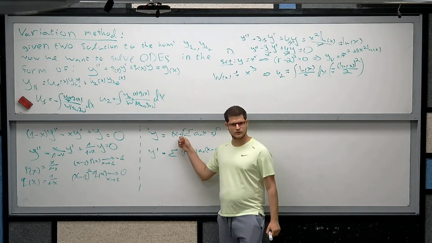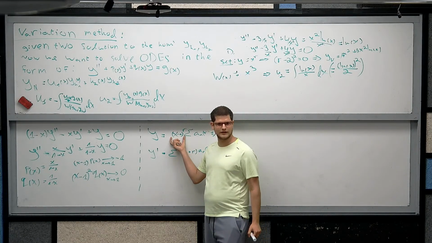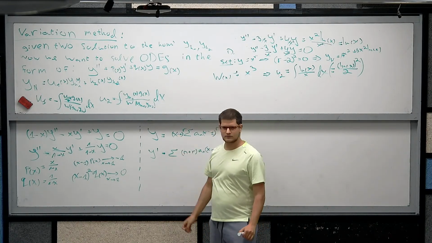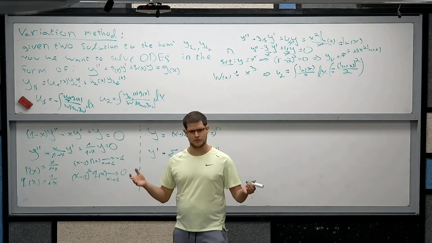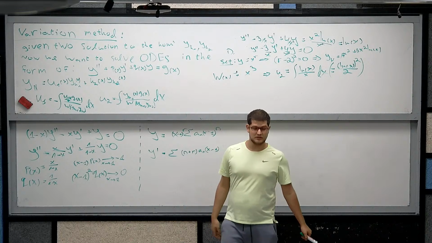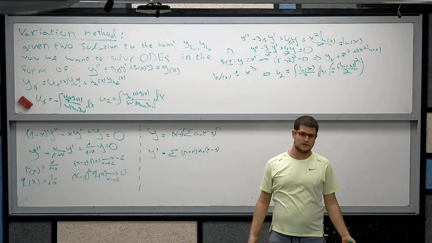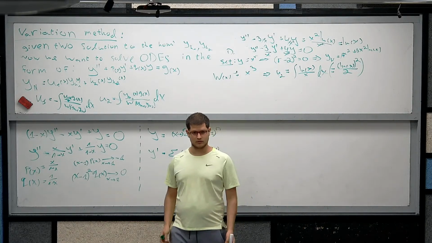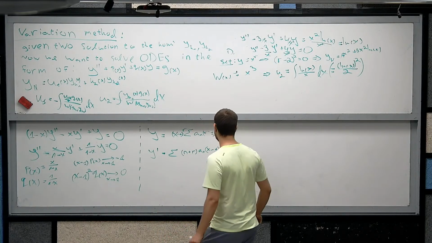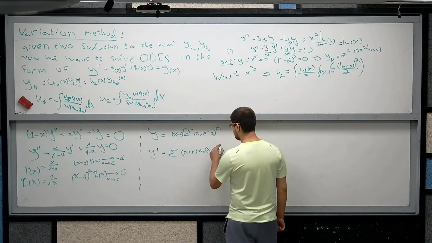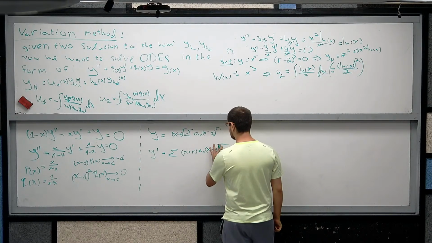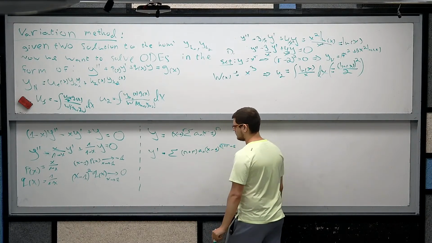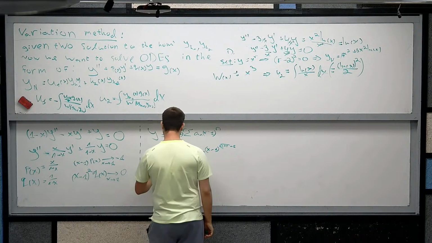Because Frobenius told us, just multiply by that and you will get nice stuff. Here you can catch the behavior of exploding. r can be, for example, negative, then you will have an exploding term, like equidimensional equations. Okay, x minus 1 to the n plus r minus 1. Let's take the second derivative.